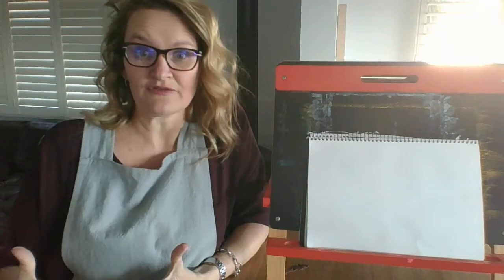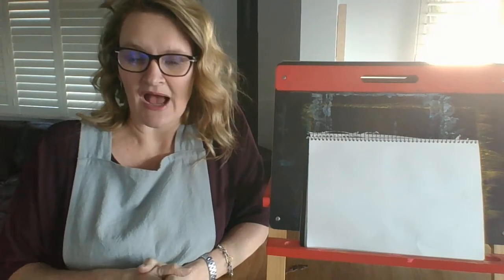We're going to be starting our unit of work today called Under the Sea, and we're going to start off by learning how to draw some simple fish and sea creatures in the water, and then we're going to be using those things that we've learnt to complete a major artwork at the end of the term.